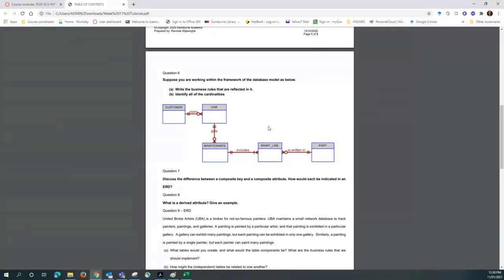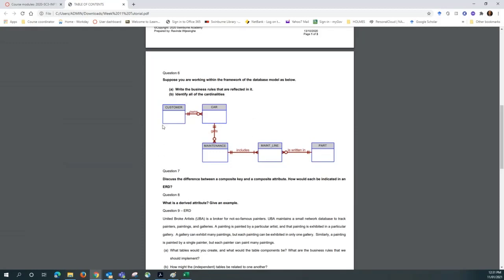If you write the business operations, we can derive the rules governing them to reflect in our ER diagram or the model that we are trying to implement. Also, it's asking us to identify all the cardinalities.